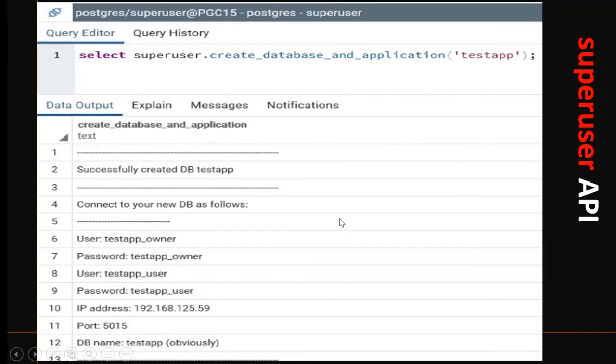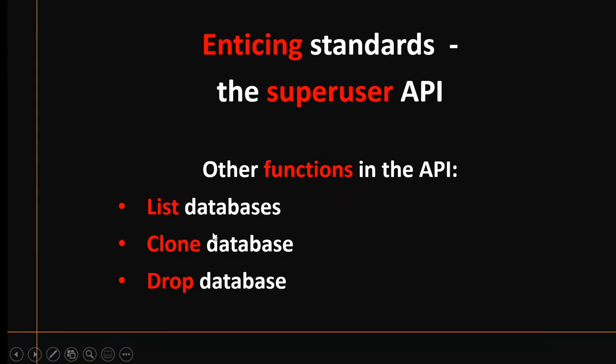And so if we call it for real, for instance, with the name test app, so the name of the application is test app, and if you execute this, the output is this. It will say successfully created database test app. It will tell you how to connect to that application. And that's all they need to start working.